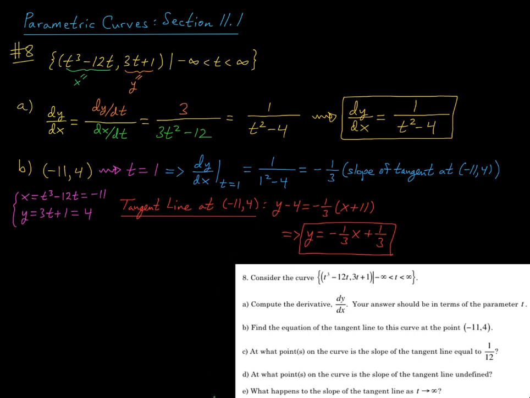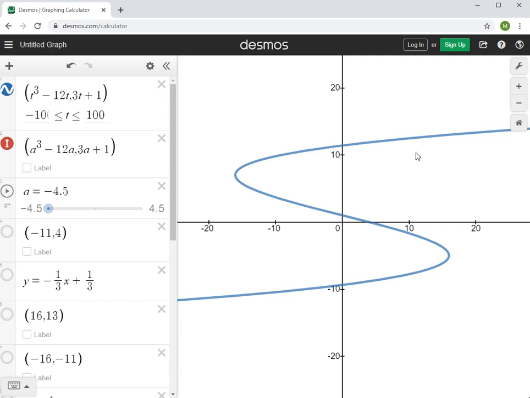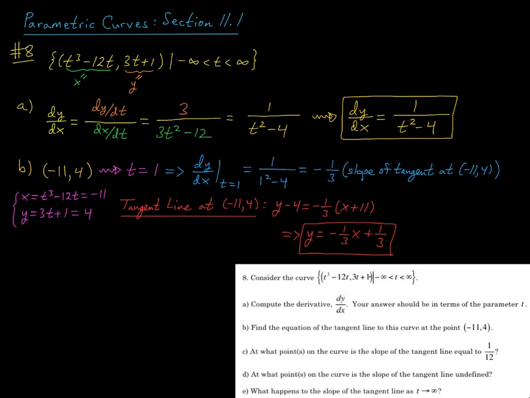All right, great. So now let's go ahead and check this out on Desmos. So here in blue is our curve given in parametric form up here. And now if I hit play on this tracing point, I find that as the parameter t increases, I'm moving along the curve as you see here. All right, now here's our point negative 11, 4 in red. And here's the equation of the tangent line that we just found, y equals negative 1/3 x plus 1/3. If I graph that line, I find, yes, it is tangent to this curve at this point. So it's working.